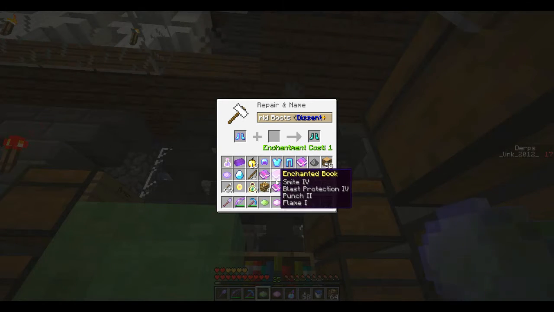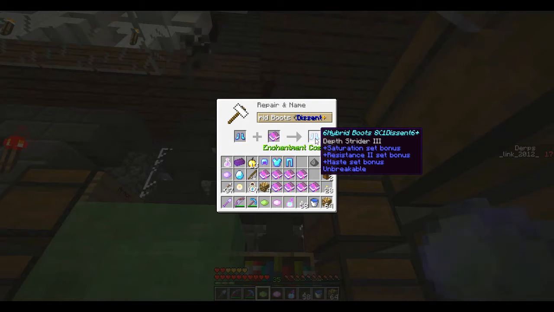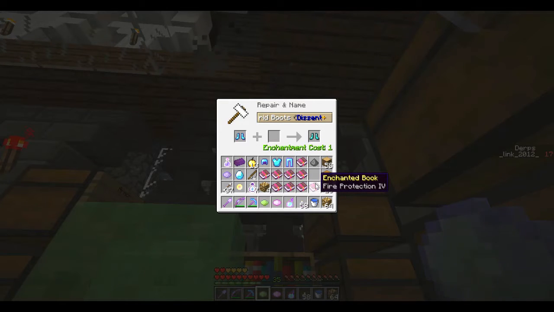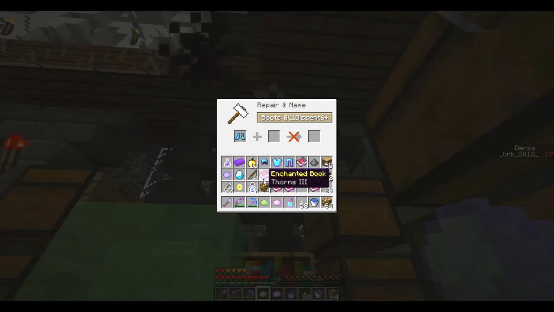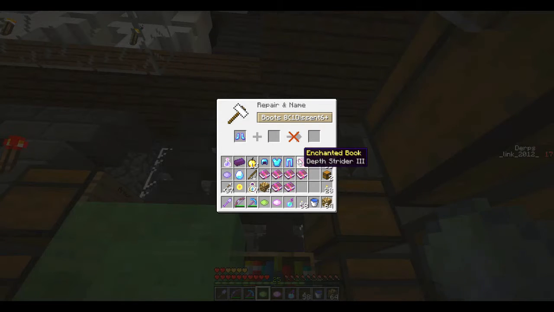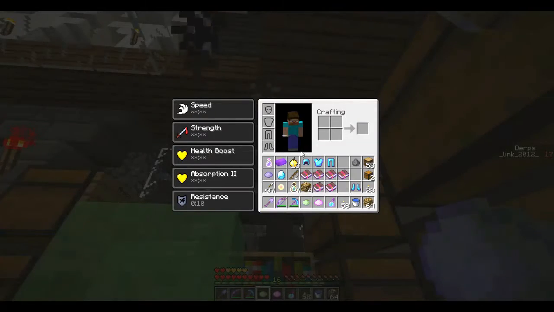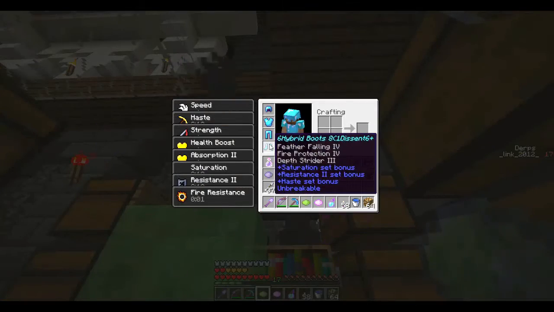What do we want to put on it? Oh, yeah, we do get those. Okay. Depth Strider 3. Let's put Fire Protection on our boots. Why not? I want Feather Falling first, though. Okay, we can't enchant a ton on this. Strider. There we go. So this set should still work, right? Yeah. Well, it still works. You can tell by the particles.